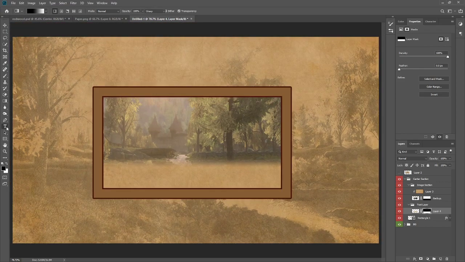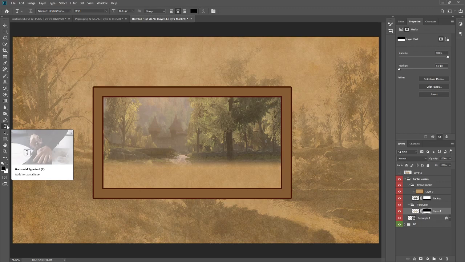We want to find a font that sort of matches this image, and I'm choosing more of an old-timier font.